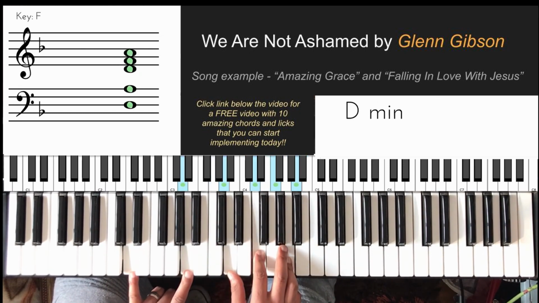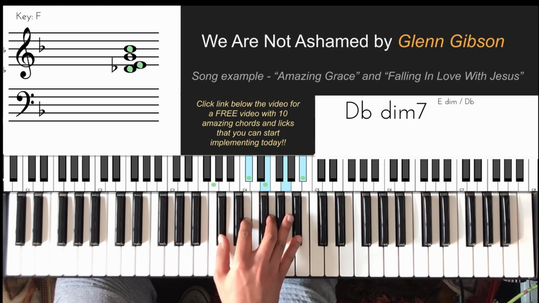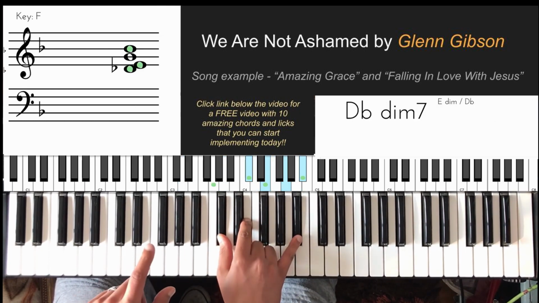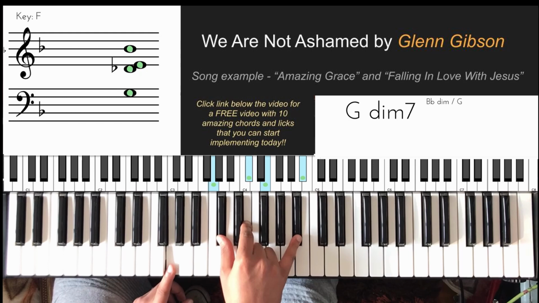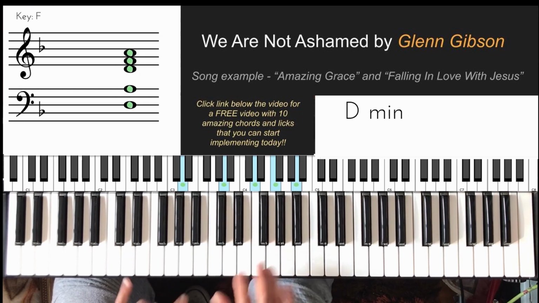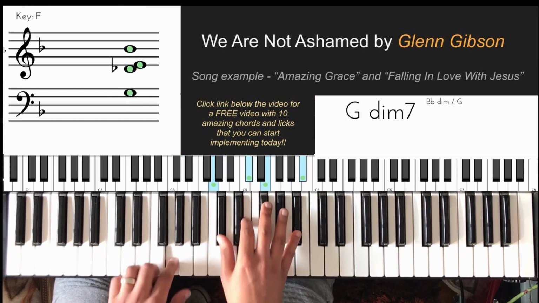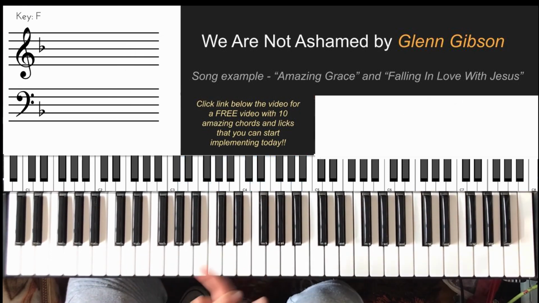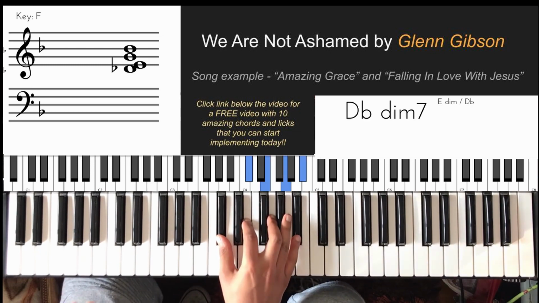We take this diminished chord, take the second highest note out, and play it in the left hand, and then we have a drop 2. So that's how you play the drop 2 of this chord. Okay, so that's what we're aiming for. We're aiming for this diminished chord to get to the 6.